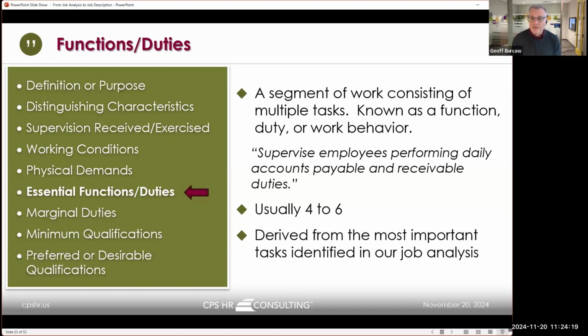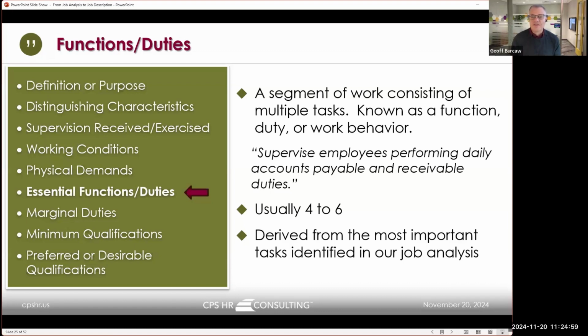Maybe one of the things that they do is supervising employees. So that's an important duty. And you can think of all of the different tasks that would go into performing that particular duty. Think of everything that goes into supervising. We could come up with 50 or maybe 100 different individual tasks, from coaching and guiding and mentoring and training and reviewing work, prioritizing and planning the work and creating schedules and facilitating staff meetings. Think of all the things that supervisors do. So that would be one of our duties or functions.